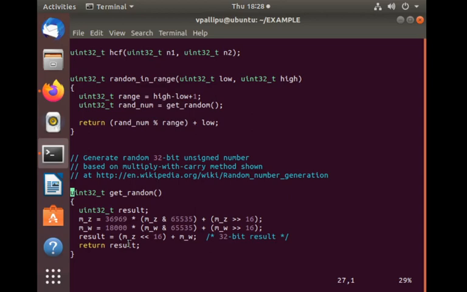So let me give you hints with respect to their implementation. Specifically, I'm going to give you 3 hints. Hint number 1. If you carefully notice in these functions, we are working with variables that are of type unsigned integer, uint32_t.